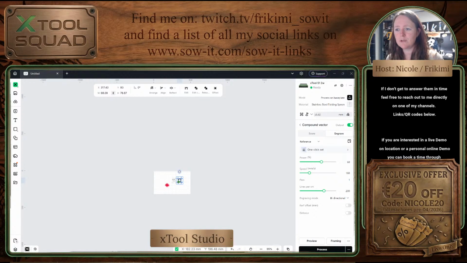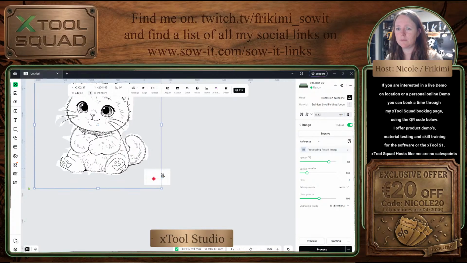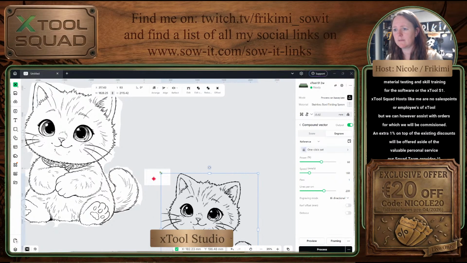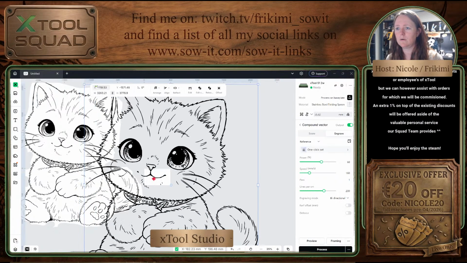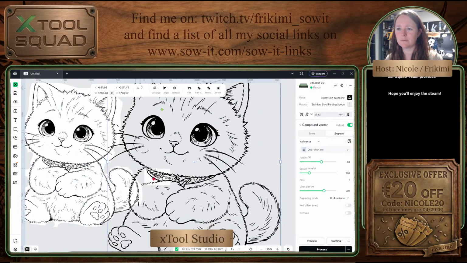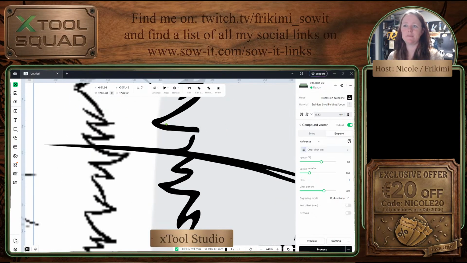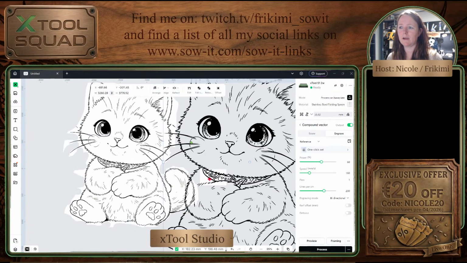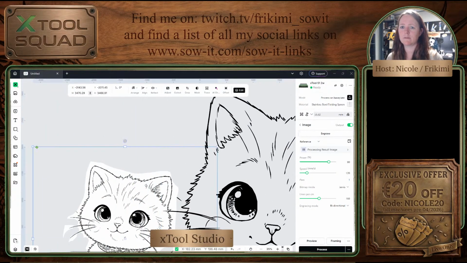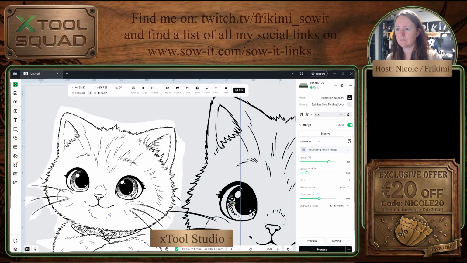Now I'm gonna make it really big, so don't be scared. Yep. As big as the thing can handle it. And I'm gonna do this one exactly the same. Oh, it's even bigger. Well, I think that is good for demonstration purposes. So look at the difference in the lines. This stays sharp no matter how big I'm gonna make it. I can make it even bigger, but the lines are gonna stay sharp, and these lines, they are gonna be blurry.